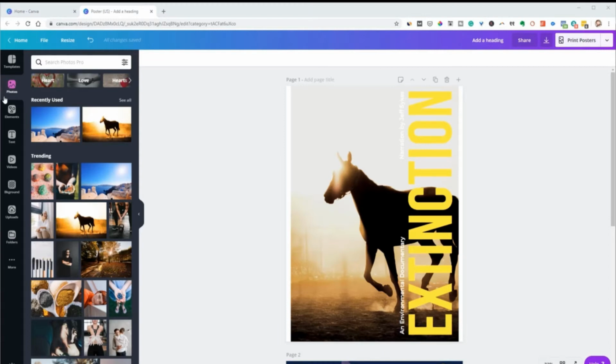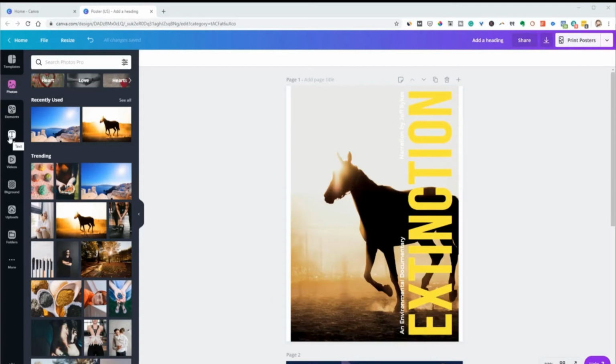Okay, so that's photos. Now, I'm not going to have time to go through all of these in detail, otherwise this will not be a quick start challenge. It'll become a longer challenge, but just know these are where you find the other elements that you can add to Canva. So under elements, they have a lot of vector artwork within different categories. You can add charts, you can add grids and frames within which you can then populate with pictures. So they're little placeholders where you can add, and then you put the content within that placeholder. So you have that, you have lots of vector artwork, things like that, all under this Elements tab here.